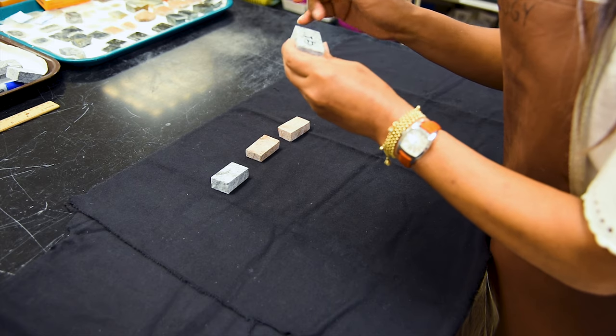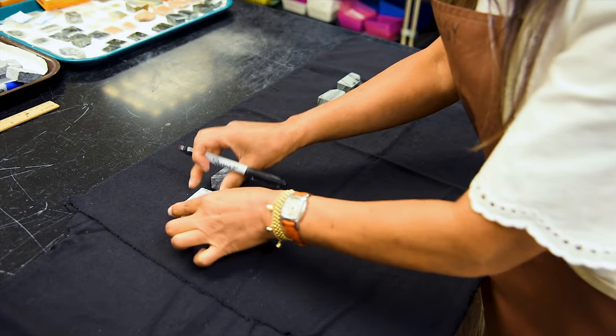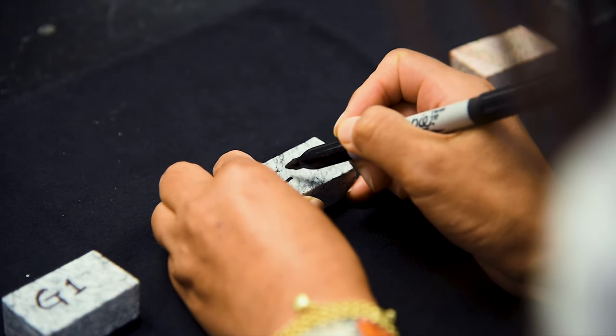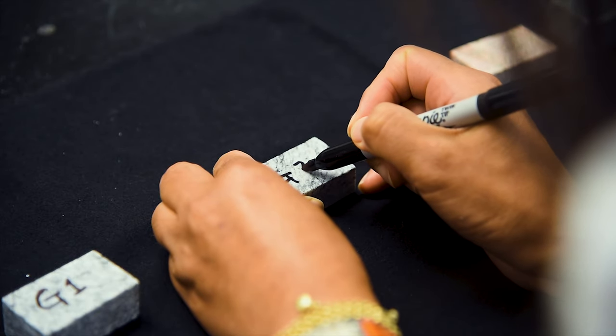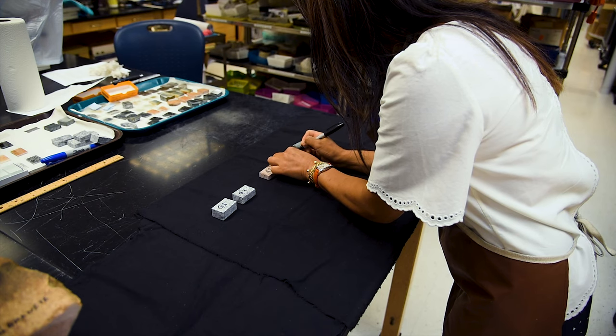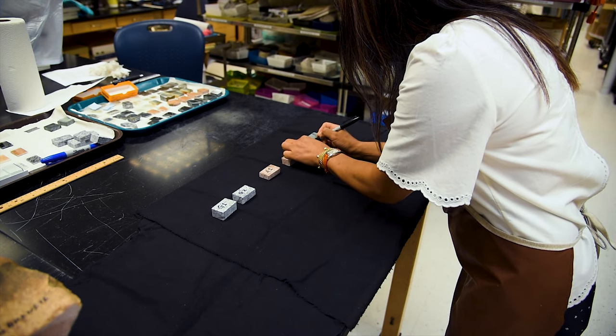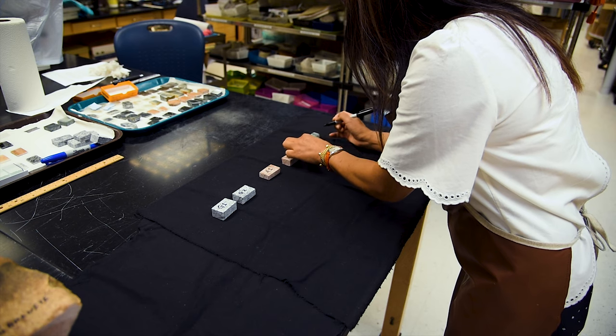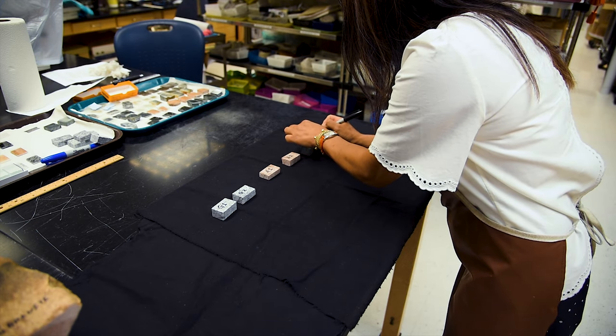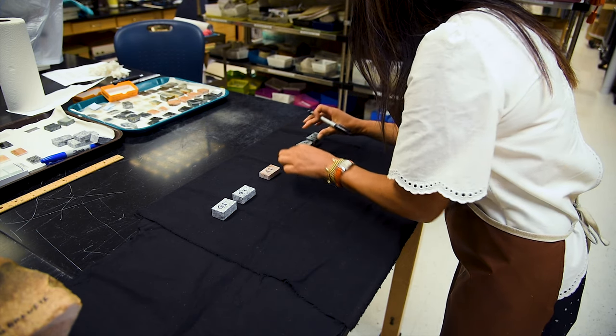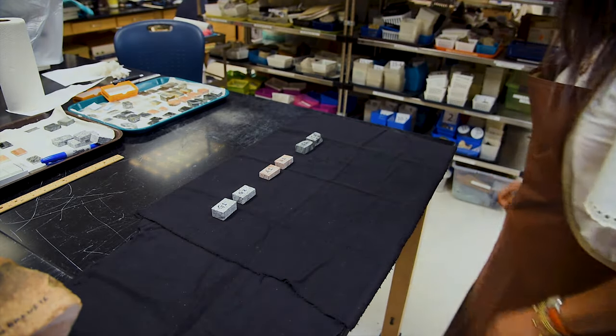As your sample chips are cut and trimmed, you may want or need to label them with a sharpie. It can be very easy to mix up your specimens, especially if you are preparing multiple chips, so make sure you mark them on a side that you do not plan on polishing and mounting to a glass slide. Once you've done that, we're now ready to move on to the next steps in the thin section process, grinding and polishing our sample chips and frosting our slides.